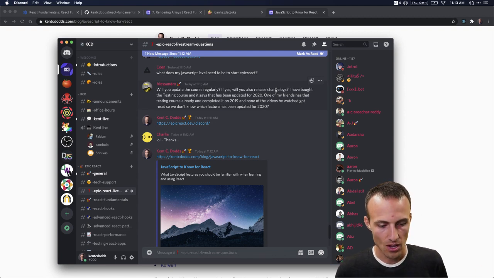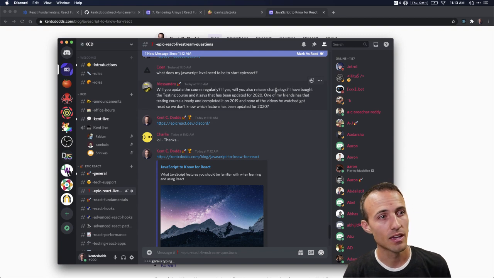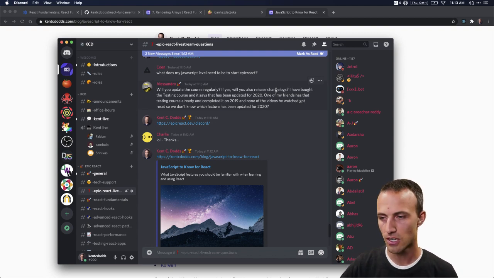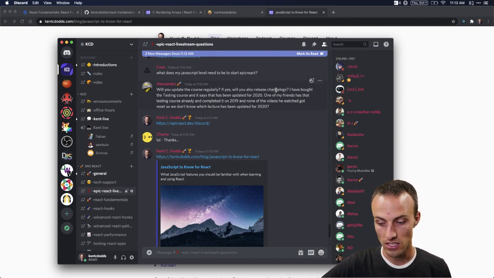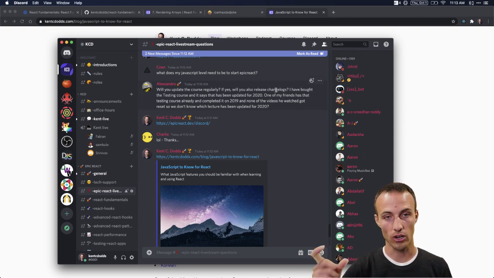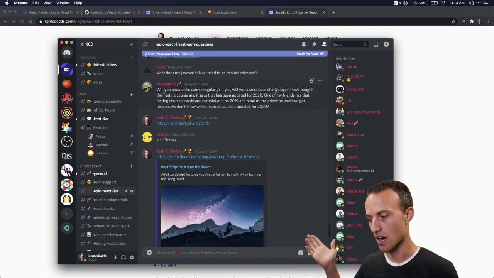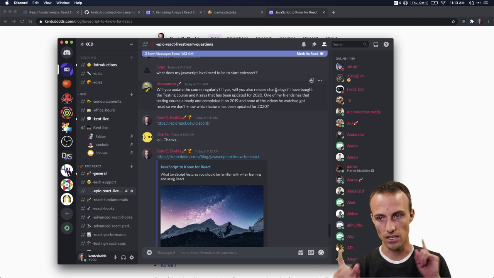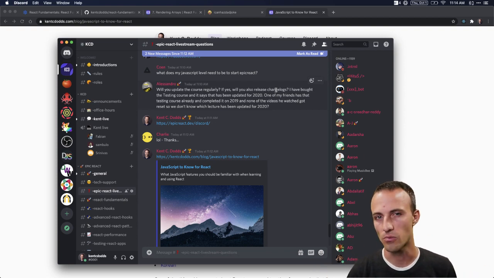But what will probably happen is, in the event of an update, like React Suspense in particular, that will probably be updated first. In that scenario, I will work on branches, and when it's all ready to rock and roll, I will move that branch over to master, and you can do a diff. I'm not sure if that would be super helpful, but maybe.